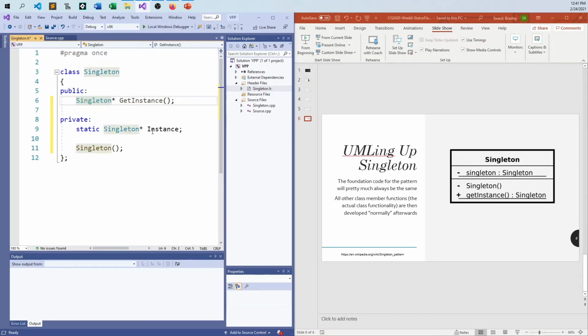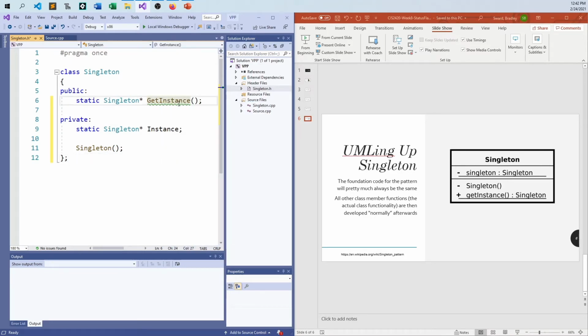And I'm going to make it static, because a static function can access static data of a class. A static function cannot access regular non-static data, like if I had a member variable down here called width or something like that. That is non-static. I cannot access that through the static function. And I'll show you, once we have this whole thing set up, how to make this work and how to access that width variable. But that is pretty much, looking at this, the basics of getting this going.